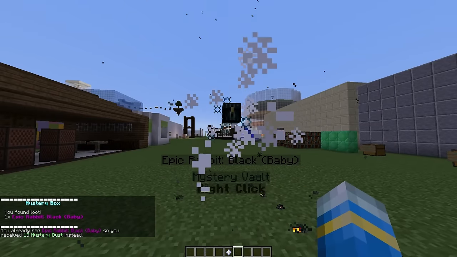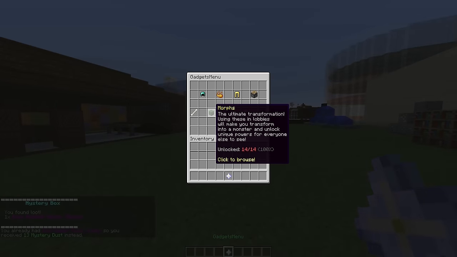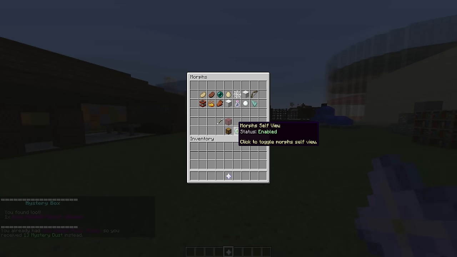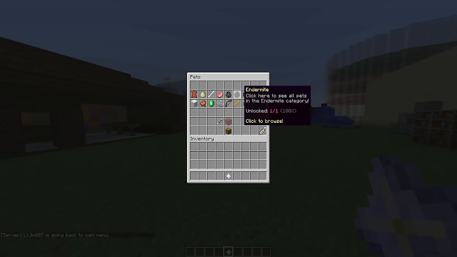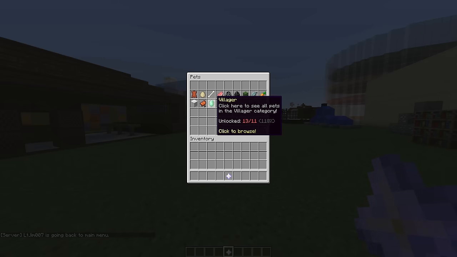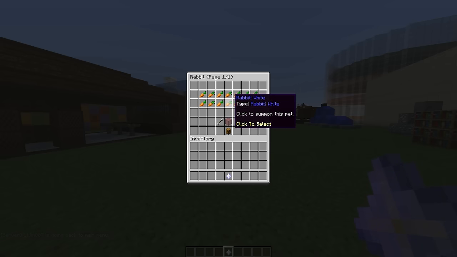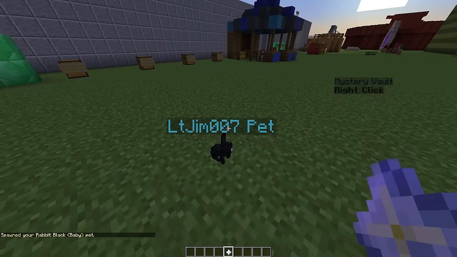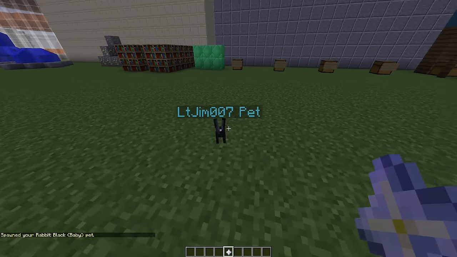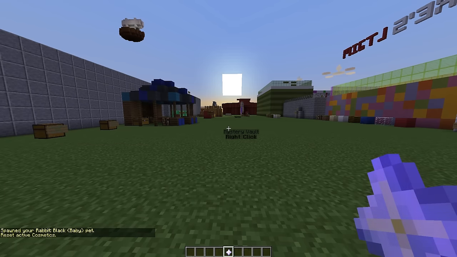So we are going to get one epic rabbit black baby. So obviously that is a pet. Why did I go into that one? Pet is here. Rabbit, where is rabbit? Rabbit, rabbit. There's a rabbit. And we got the black one, wherever that is, black baby. So this is the one we just unlocked. Very, very tiny, but looks very nice. So that is how that works.